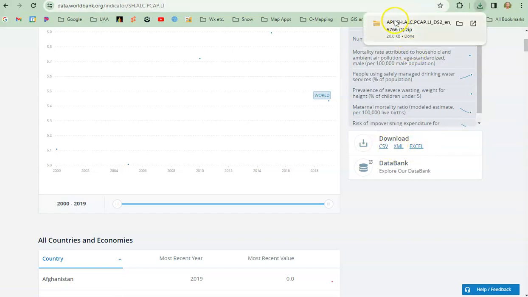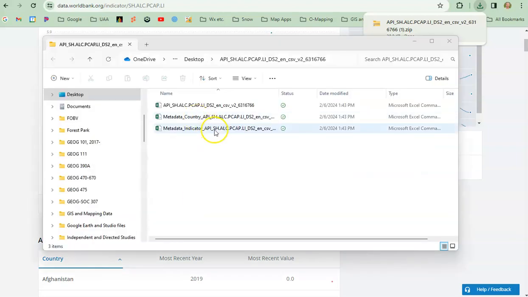I've gone ahead and done that, and you can see it downloaded it into a zip file. Take that zip file and put it onto your desktop. And then when you have it on your desktop, you're going to right-click on it and you're going to say extract those data. Once you have extracted the data, they're going to look like this. It's going to have a bunch of metadata here that you don't really need to use for our purposes, as long as you remember where your data comes from so you can provide a citation.